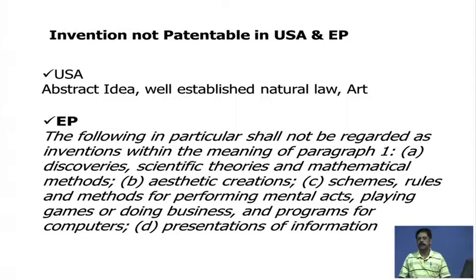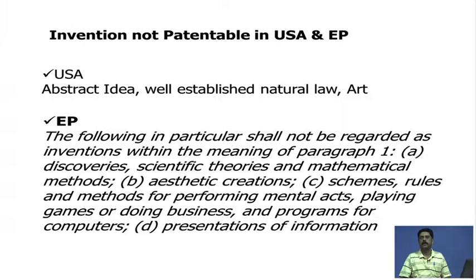So we discussed, a little hurriedly, what is not patentable in India, what is not patentable in USA, and what is not patentable in EP. You can make a comparison of these. Sometimes people say that anything and everything under the sun made by man is patentable in USA. So except abstract ideas, well-established natural laws and art, those are not patentable in USA.